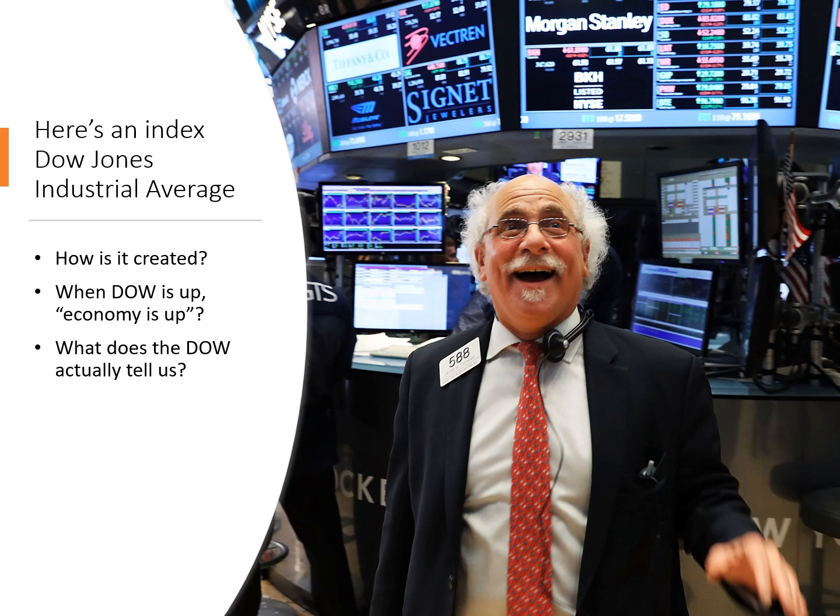So the Dow Jones can go up, right? It could go up quite a bit. And that would not mean that the average person is experiencing, let's say, a higher paycheck. What it would mean is that those companies that were being used for the index at that moment were expected to have higher earnings in the future based on current investor sentiment, right? Which is a long way of saying that it's a number trying to estimate what things are going to be like in the near future. And that is an important thing to remember, that it is not in and of itself anything. It's a made-up value that is useful at gauging some temperature.